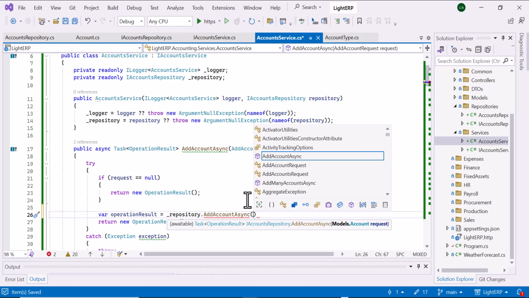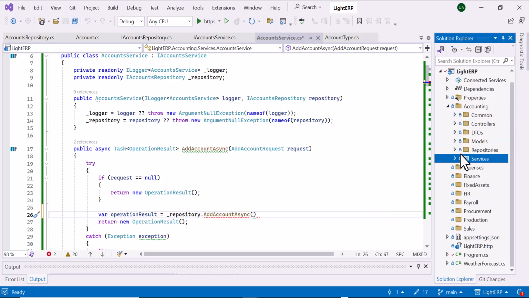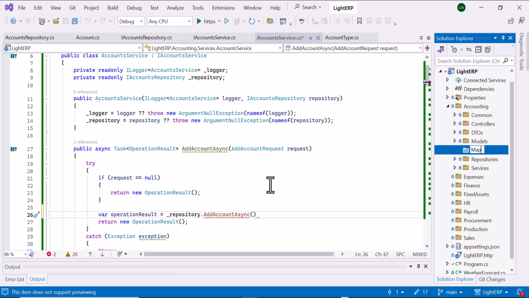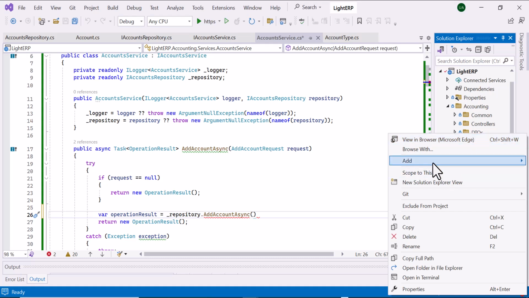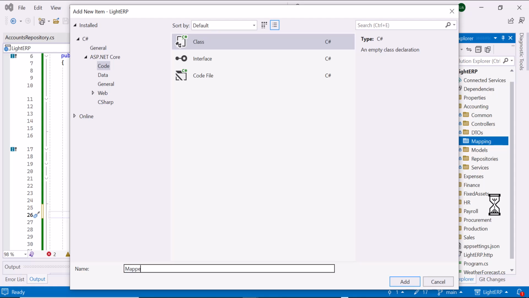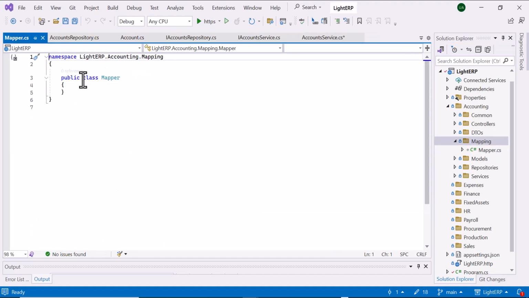Possibly we are going to create something called mapper, or we can put it here as well, but just because it's going to be reused, let me create something called mapping or mapper, and this mapper we can make it an extension method.